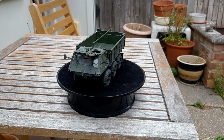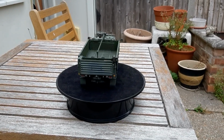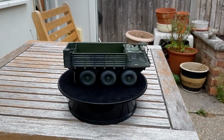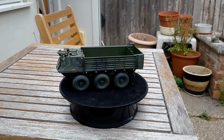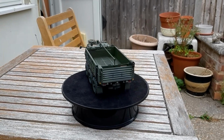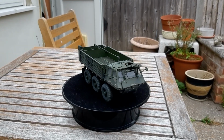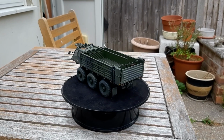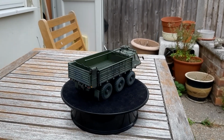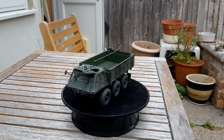It's on the spinny thing on a dull and overcast afternoon, so you can really make out that dirt and get a sense of how imposing the Stolly is. Yep.